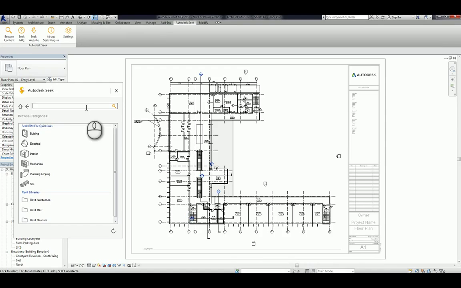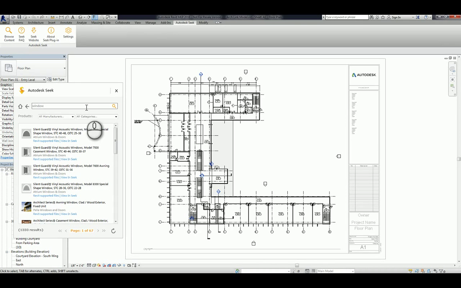Instead of doing that, I'm just going to pop open this browser and type in the word window here. Now traditionally, Autodesk would take you to the website, where you would then look on the Autodesk Seek website for content. Instead of doing that, the search appears natively right inside of this palette.